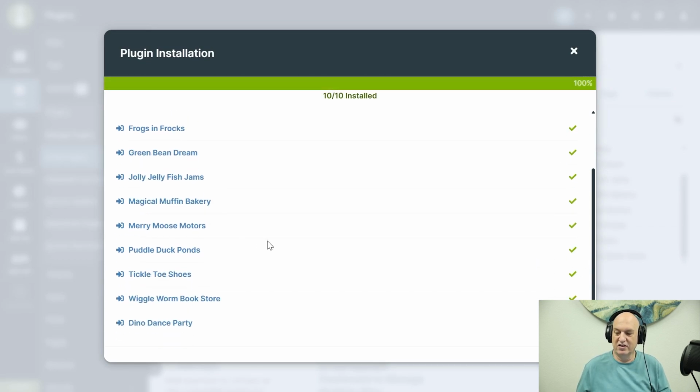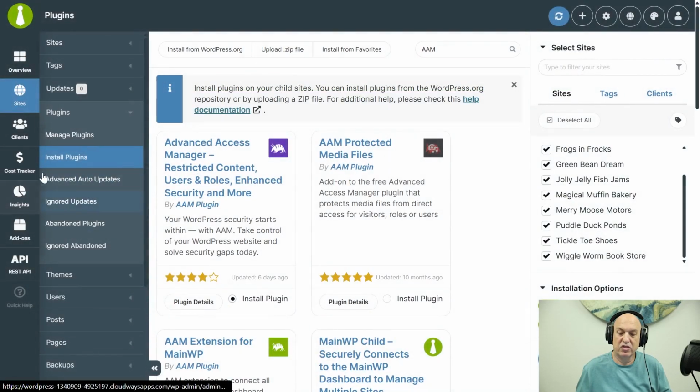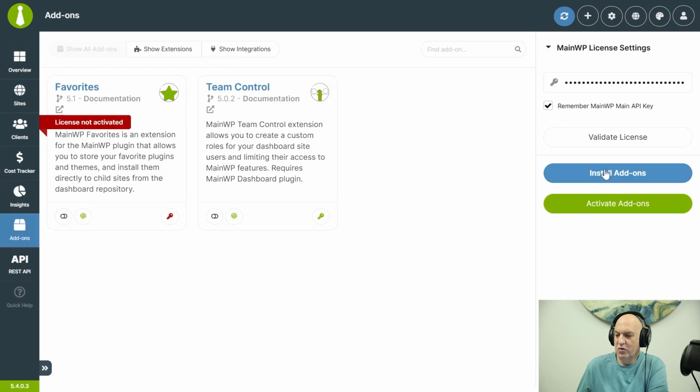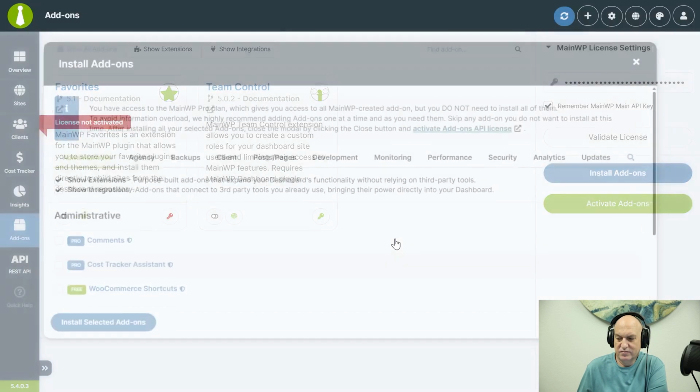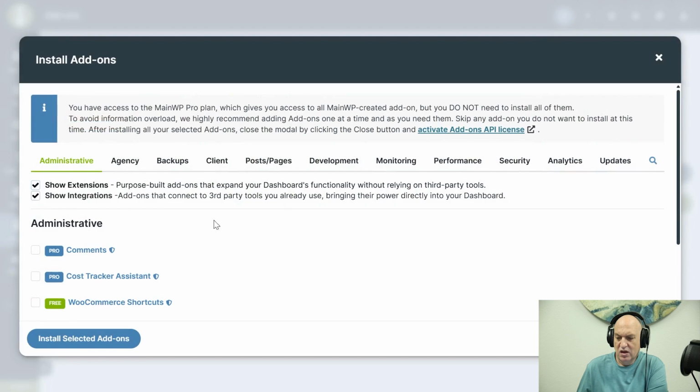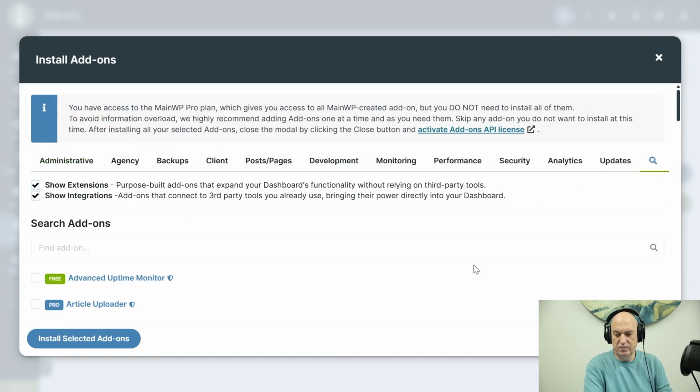And now that it's all installed, the next thing that I'm going to do is add the AAM extension to my MainWP dashboard. I will do that by going to add-ons, and I'm going to click install add-ons. And then I'm going to do a search for AAM.